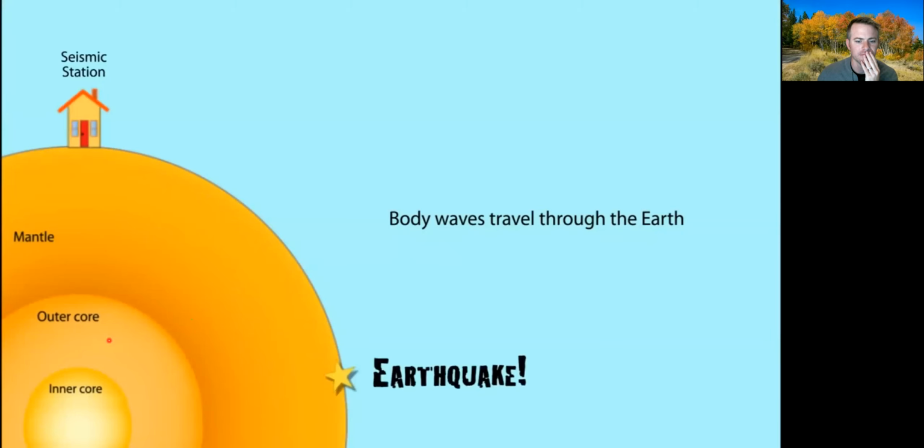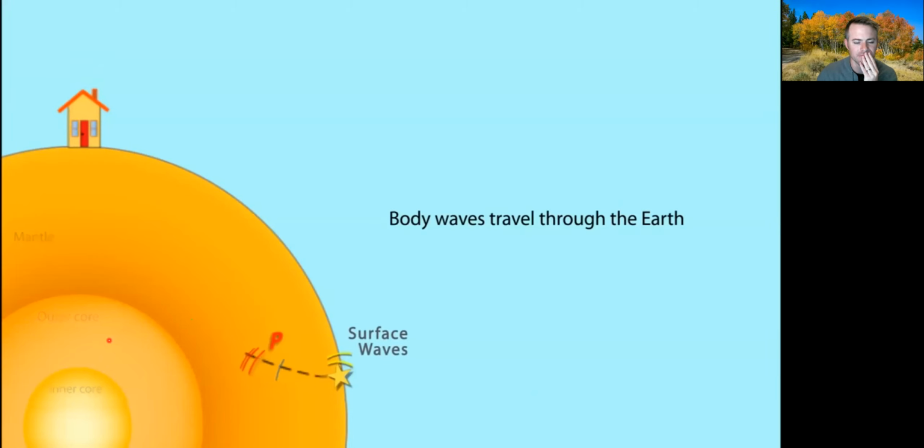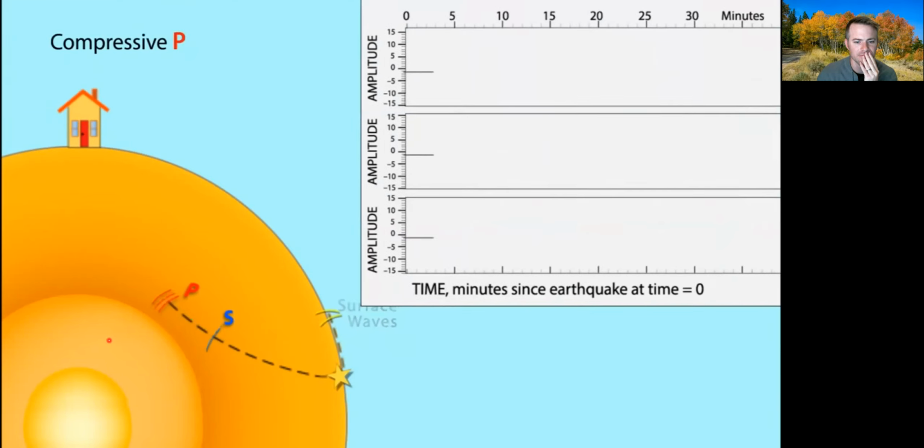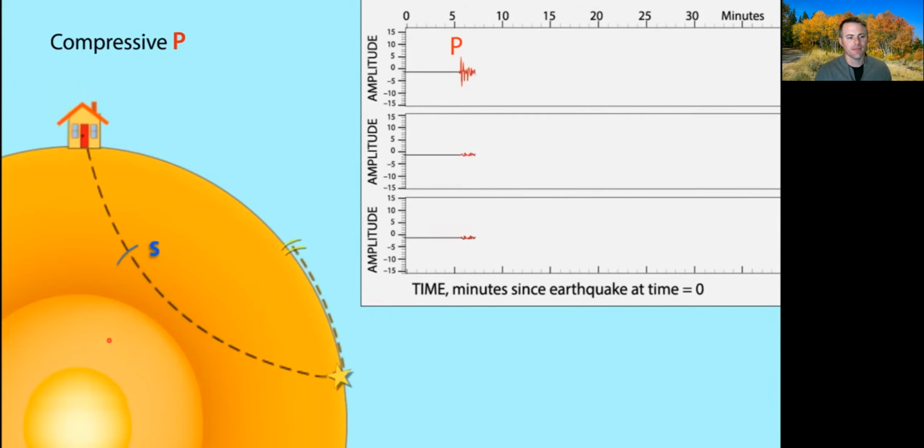Earthquakes produce different types of waves, like body waves and surface waves, and these waves travel out from an earthquake in all directions. Body waves, like P and S waves, travel a curving path through the Earth. As a result, they arrive at seismic stations from below. P waves are compressive waves that cause temporary microscopic deformation of the Earth in the direction the wave is traveling. Thus, energy is primarily recorded on the vertical component of the seismogram, with less energy recorded horizontally.